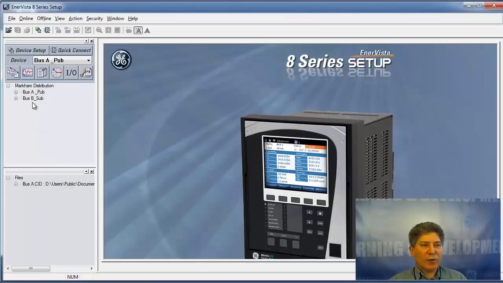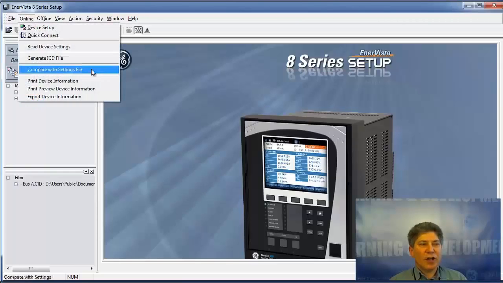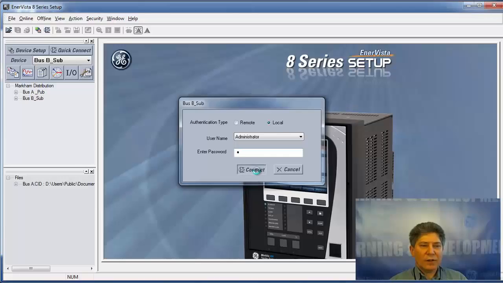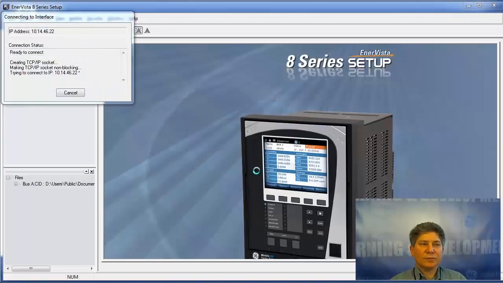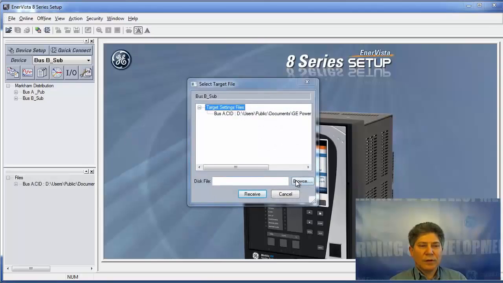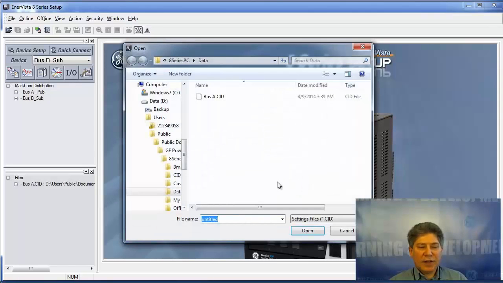Let's go ahead and save the second one. So I'll highlight it. I'll go to the menu on top, select Online, Read Device Settings. We'll log into the relay, log in as an administrator, enter the password 0, click on Connect. Give the file a name and a location.